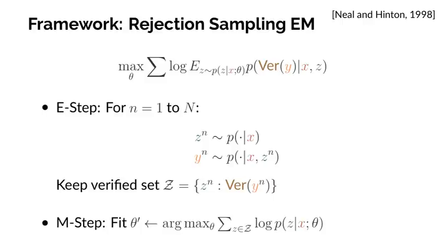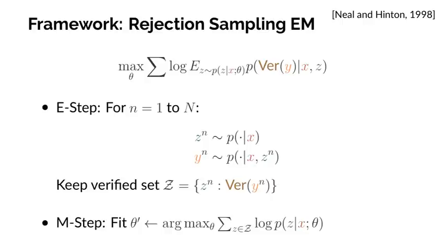If you're like me, you might find it helpful to formalize what's going on here. We can think about this as a form of rejection sampling expectation maximization. EM is a very traditional algorithm in machine learning, and it's been applied to these sorts of reinforcement learning algorithms for decades. We can think of the expectation step as running rejection sampling, as we saw earlier in the talk, and we can think of the maximization step as fitting our language model to the samples that fit with our posterior. The more we run this expectation step, the closer to the true expectations we've calculated, and the better our end step will be in getting to the answer itself.